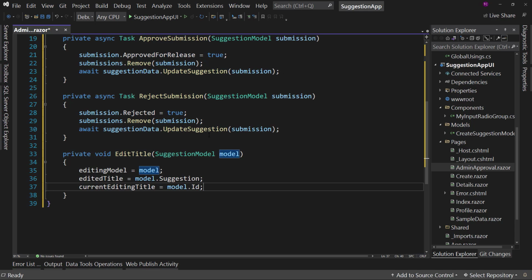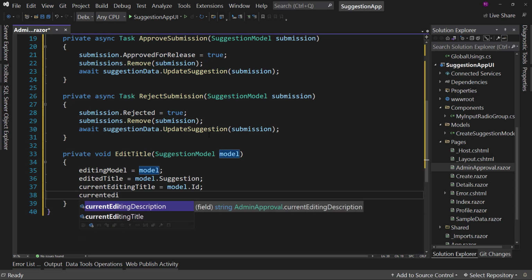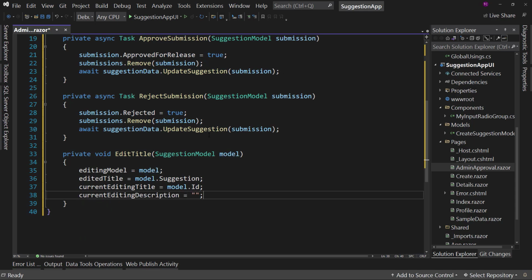So we're saying, hey, this is the identifier for the model where we're making the edits, and the current editing description equals nothing, because we want to make sure that we're not editing both a title and a description.